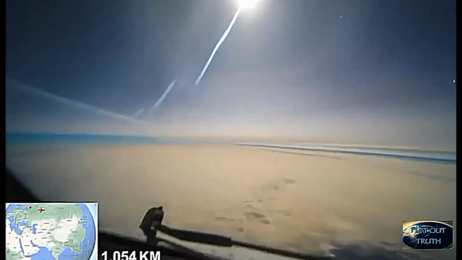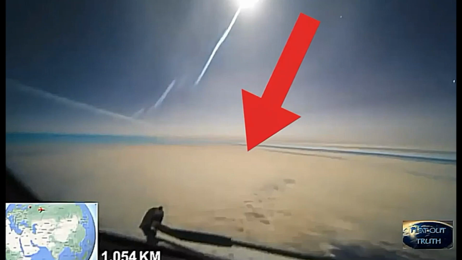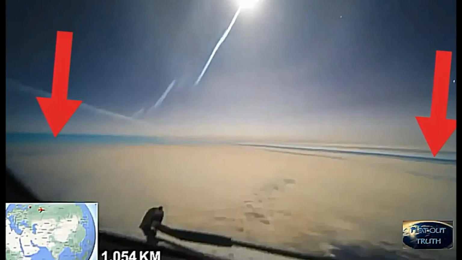Now notice once again, the hot spot of the sun is right here in the middle, right underneath it. And once again, over here on the sides, it's still dark because the sun is right over these clouds, right underneath it. And the sun is going to pass right over your head right here.